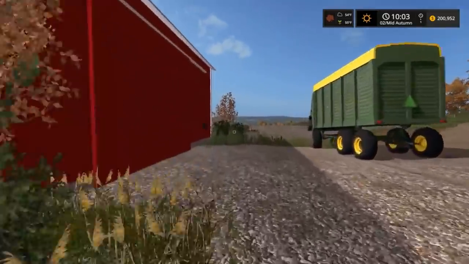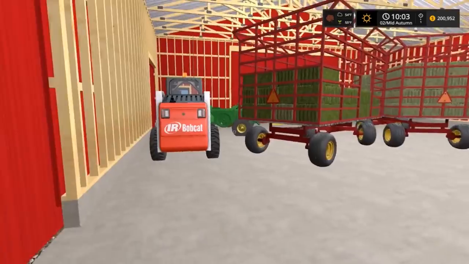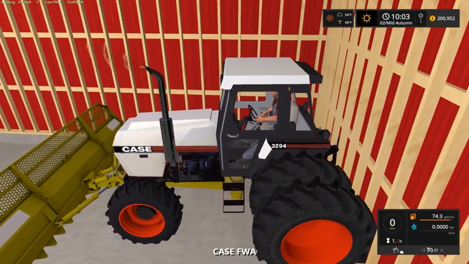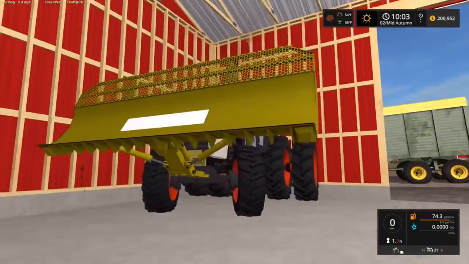So we'll go ahead and run over here. You can see the 3 points sticking out the back. And we could run the skid steer. Let's hit bucket on it. We'll fire this up. We'll shut this off because it's hard to doze when you got that on.